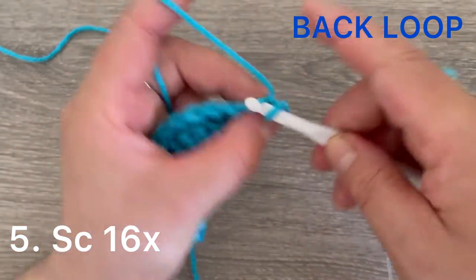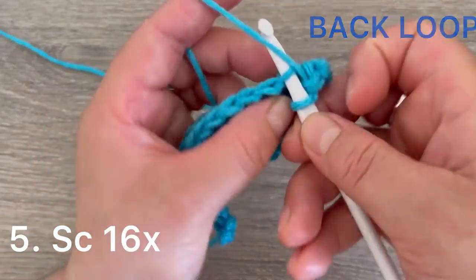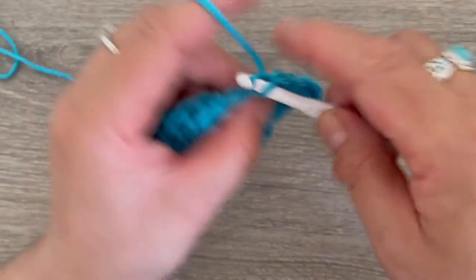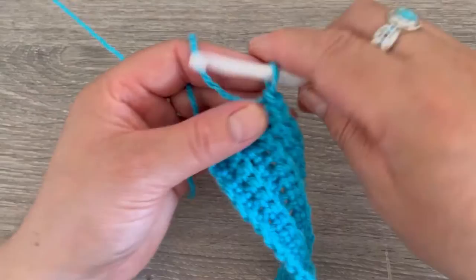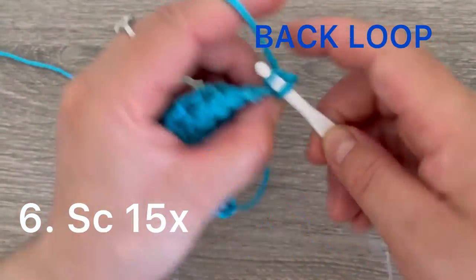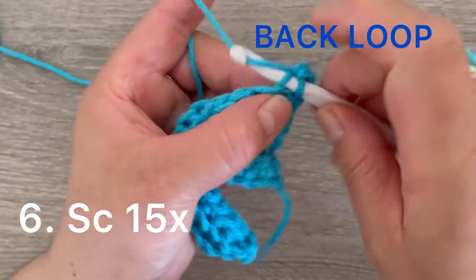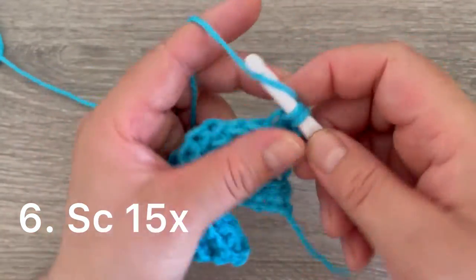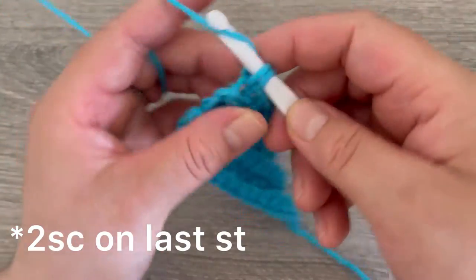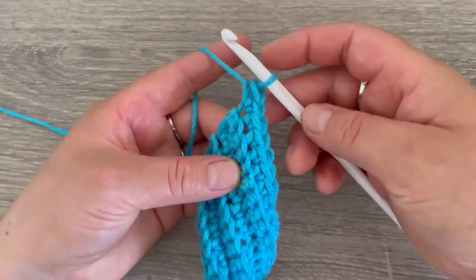Just make one single crochet across. At the end, you should have 16 single crochets, taking the back loop of the stitch only. For row six, chain one and turn, make one single crochet on the next 15 stitches. And on the last stitch, we are going to be making two single crochets. Okay, make two single crochets on the last stitch. And at the end, now we should have 17 stitches.